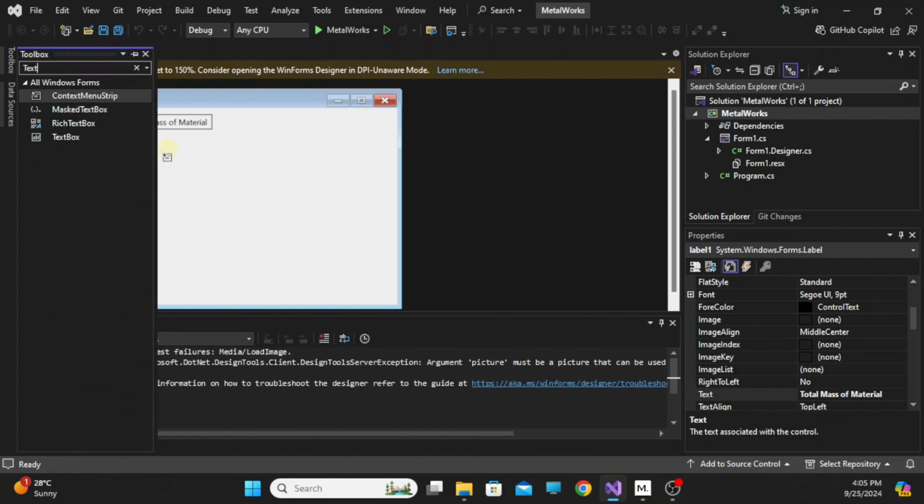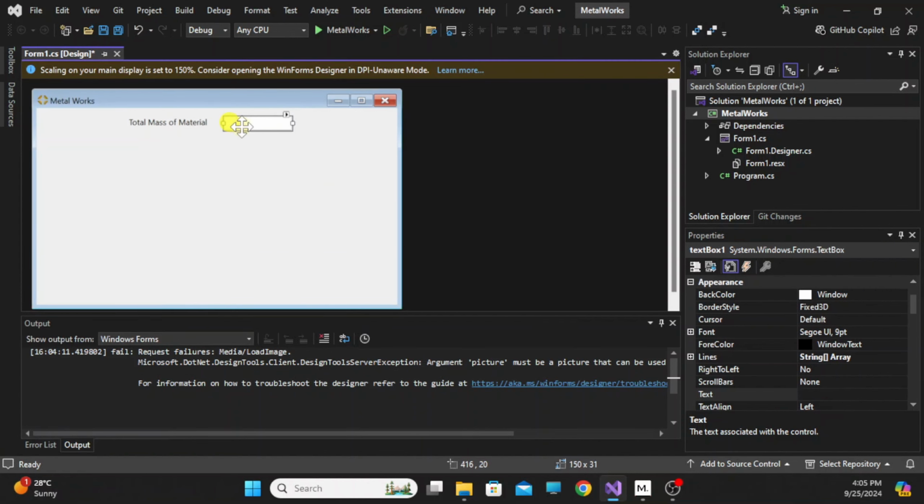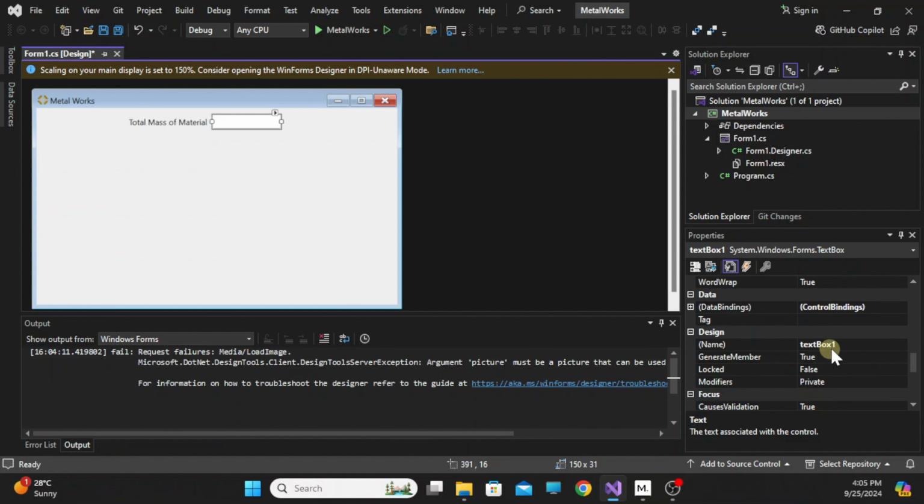Okay, text box, and this should have an identifier called mass. You also go to the properties of textbox1, which is the default name or identifier of the textbox. You go all the way down.